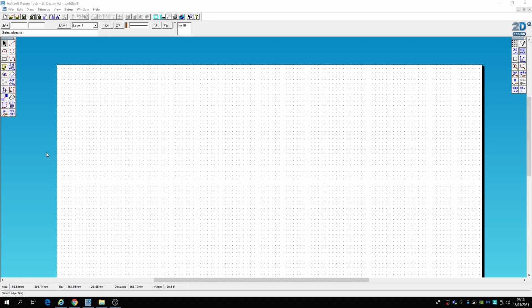In the intro I showed you how to use the basic tools and what they were all for. So we're going to click on the bed to activate these. I've already set up my page, so if you want to know how to set up the page, use the dots to set the parameters of the grid. Go back to the intro and have a look at that one. That will tell you how to do all that.